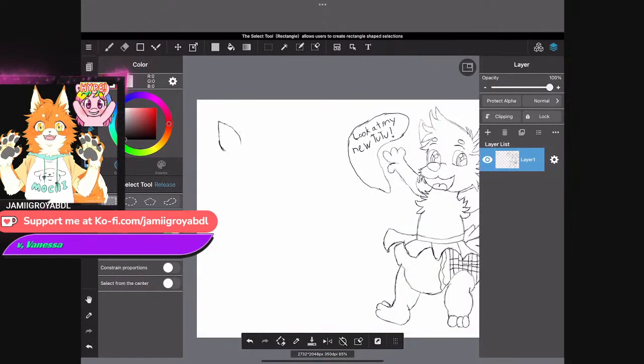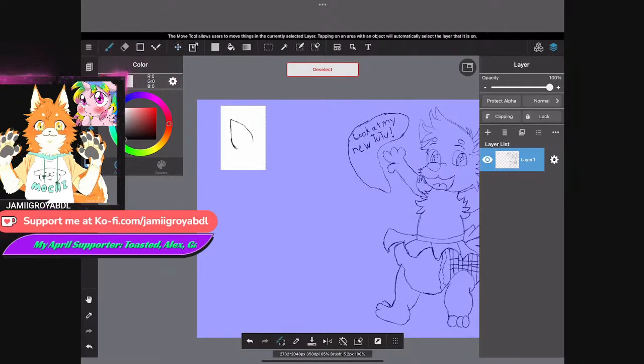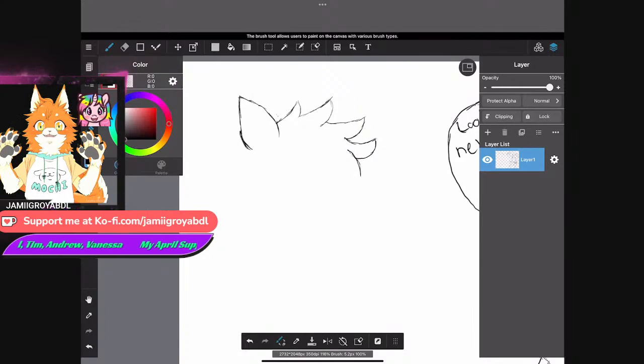Just making sure that my scale is correct right here, and that I don't overscale. Oh, I don't want to do my ear too small. It's my baby pony's turn. It's her turn now. It's her turn to shine and be beautiful. Well, this time I draw her hair a little bit spiky right here, much like Rainbow Dash. That's nice. I like it. You know, give it a little bit of a change right here.